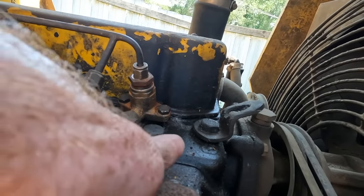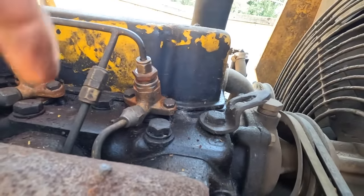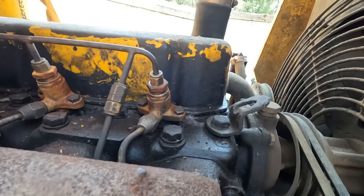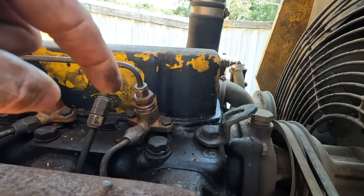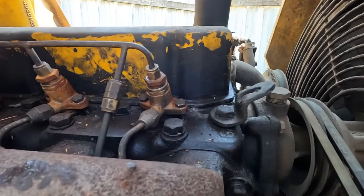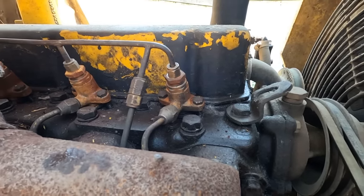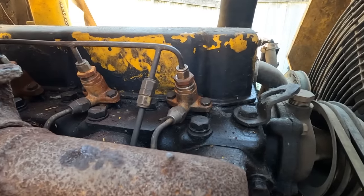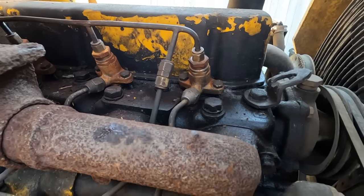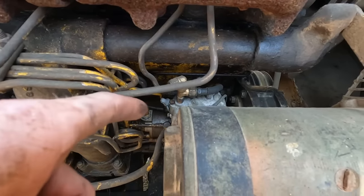an additional O-ring underneath the injector right here at the seal to try and keep more dirt and debris out. I really don't think that's the problem, because the true seal for air and fuel is down there about that deep into the actual head itself. So I'm gonna start by pulling all the injectors, removing the O-ring that I added, and putting it back in, and then we're gonna try and start it, because getting to the injection pump is much more difficult and a lot more work.